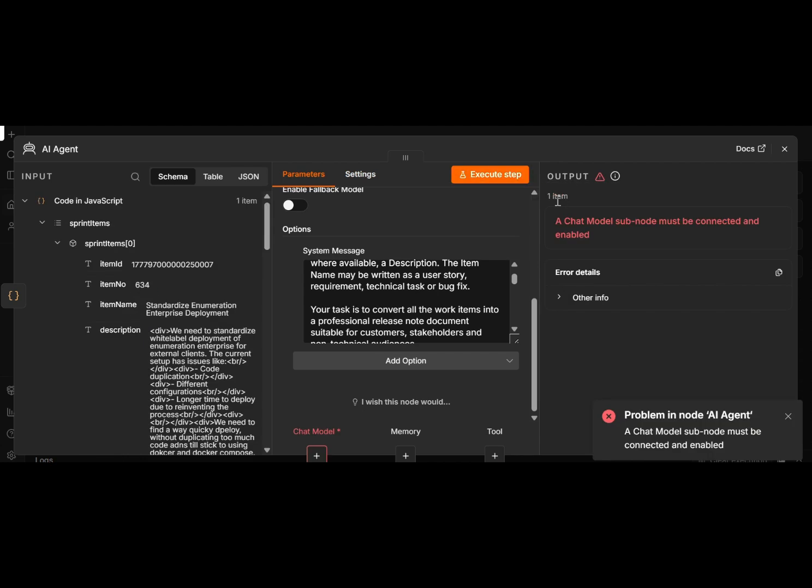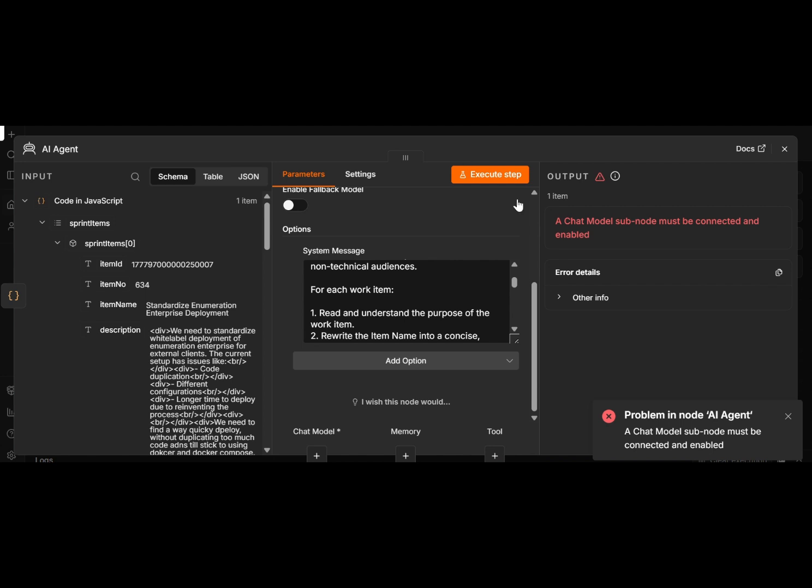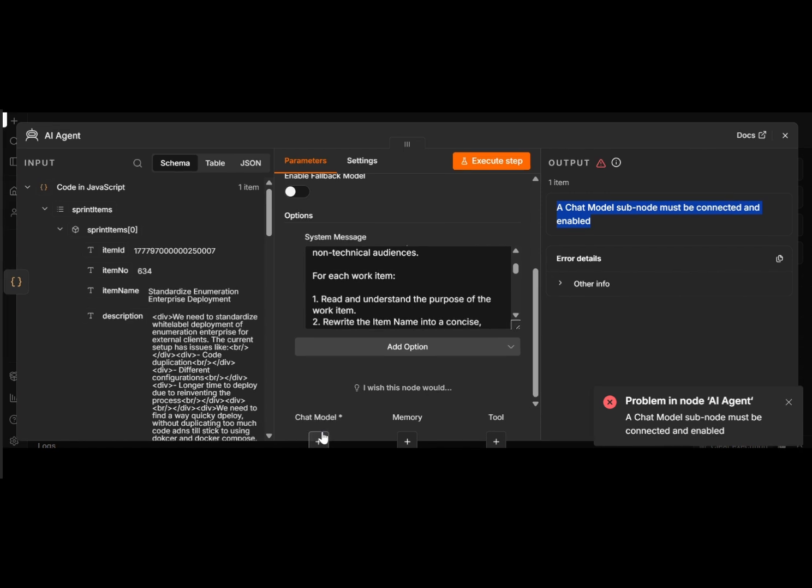As you can see, it fails. And this is expected because every AI agent in n8n requires a connected LLM, like a chat model. Think of the AI agent as a coordinator, while the LLM, the language model, is what generates the response.